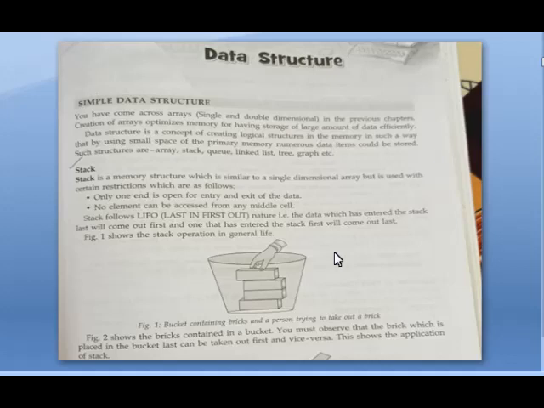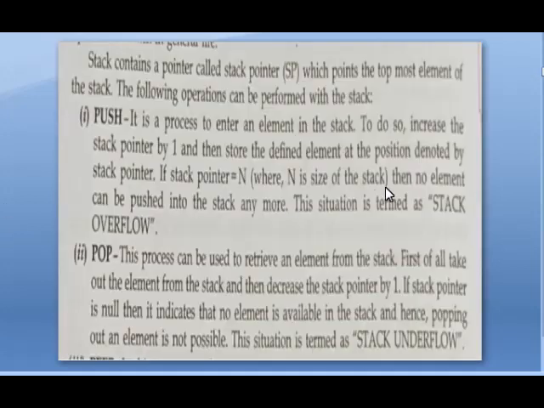Whatever we put inside last will be taken out first. So the stack is a last in first out technique. The stack contains a stack pointer which points to the topmost element of the stack. The following operations can be performed with the stack.